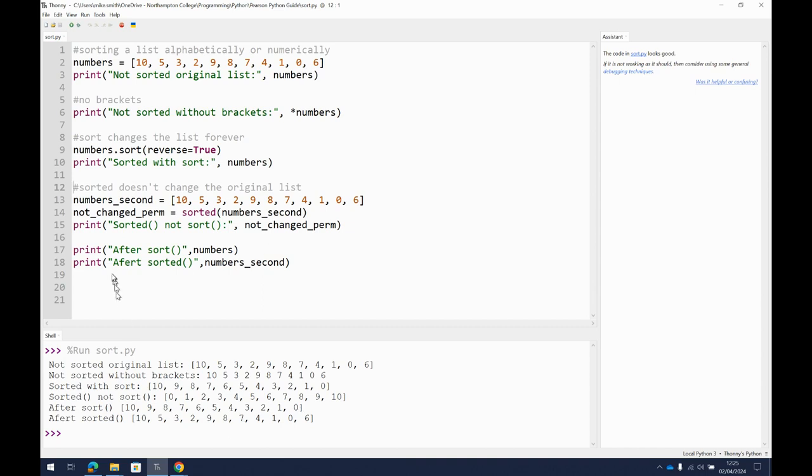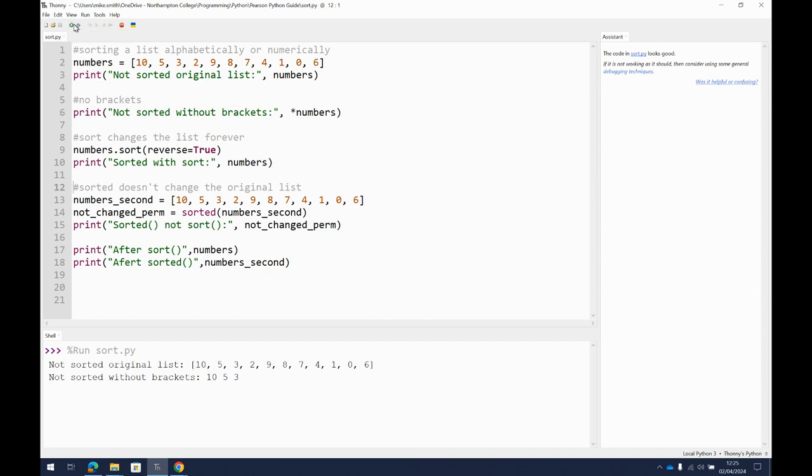And you'll see here that on the last two lines, I've printed numbers, which was the original list after the sort, and I've printed after sorted, which was my original list here, after I've used sorted. So what we'll see is this will be permanently fixed into whatever it was sorted into. This will go back to the original list because it's not actually permanently changed it.